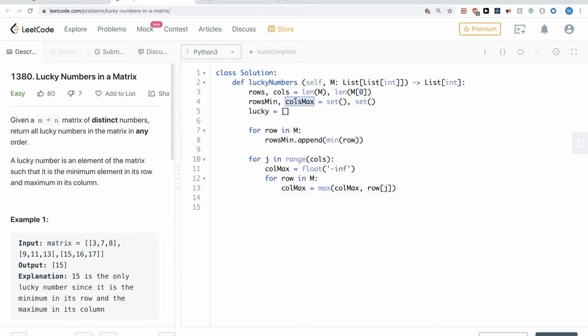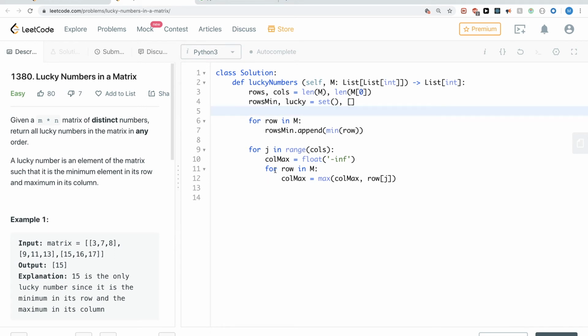So what we can do instead is keep track of the rows mins, but here, when we find a column max, we could just check. So if this max is in rows min, then we could just add it to the lucky numbers. And here this should be add.